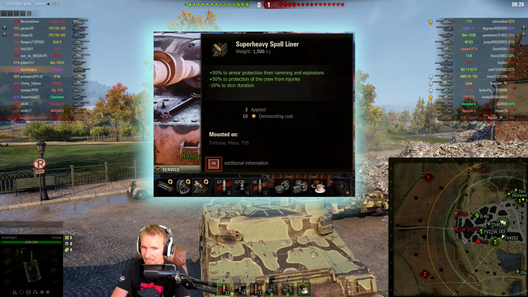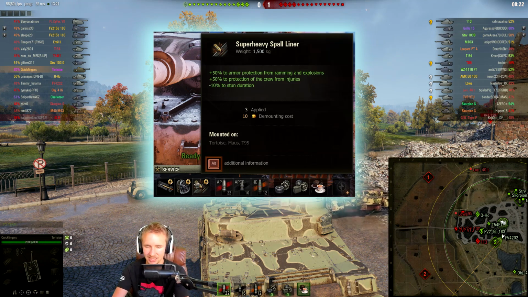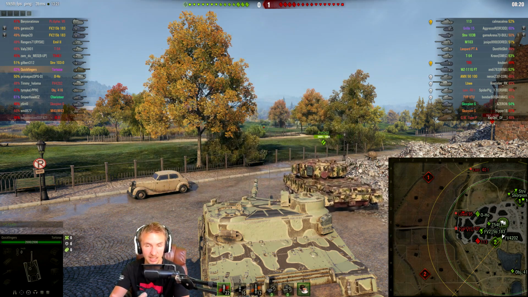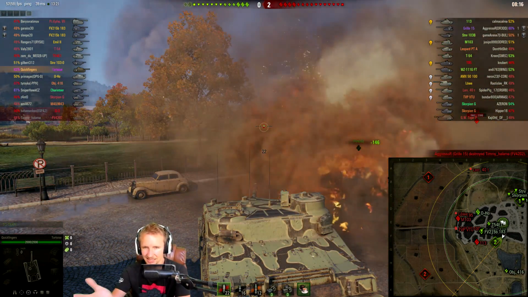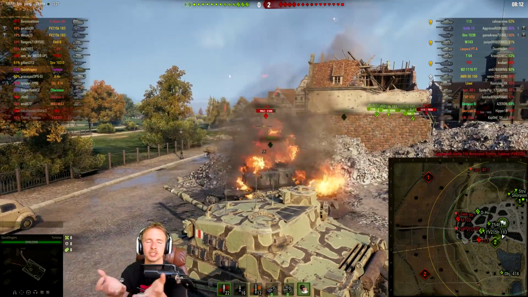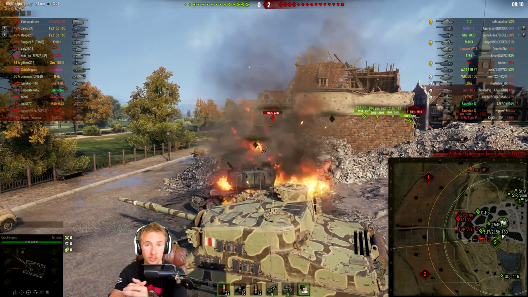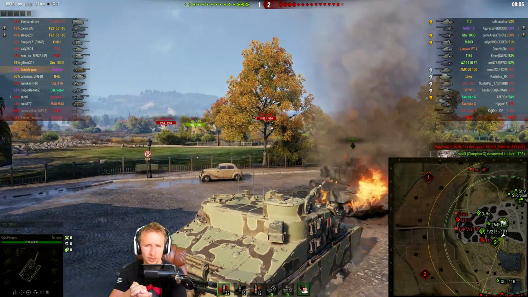And while I'm not saying that I've played the Tortoise hundreds of times, I've definitely played it at least 5 to 10 times since the update, and I haven't lost a crew member in the battle. So I guess that might be down to the super heavy spall liner, but I'm sure that I'm still long due for a very frustrating moment where I do lose a crew member and then have no way to heal them inside the battle.